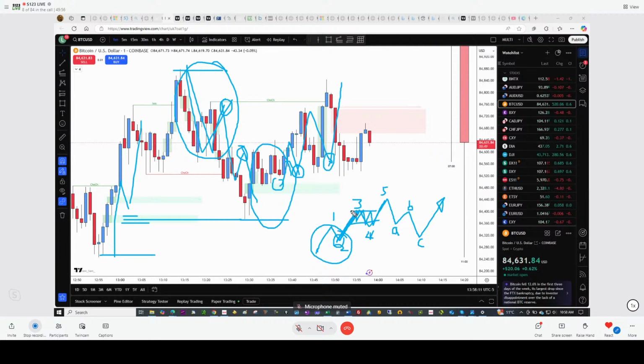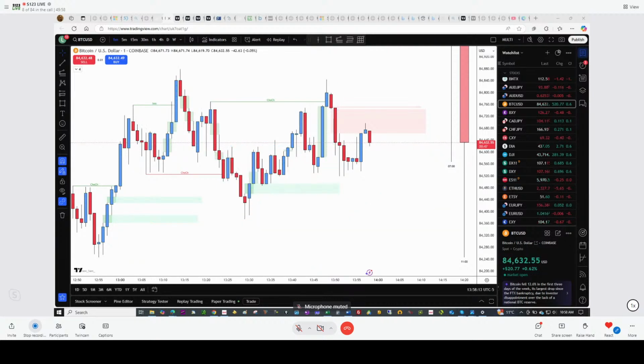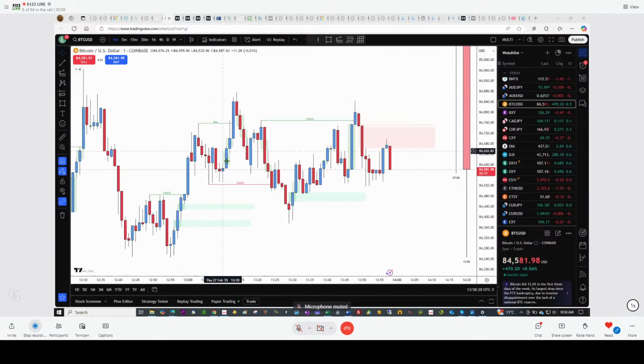So 4th waves are super dangerous, and you have to be super careful in them. Of course, what we're looking for to get out of wave 4 at some point during wave 4 is, in an uptrend, we're looking for a 1, 2, 3 bottom to take us out and get out of wave 4. If the market is going down and we're in wave 4, then we're looking for a 1, 2, 3 top to take us out. It sometimes takes a while to monitor price action to find a 1, 2, 3 pattern to take us out of wave 4.